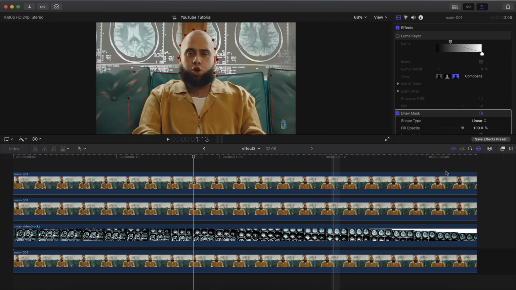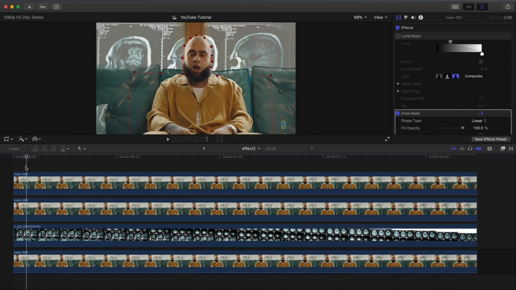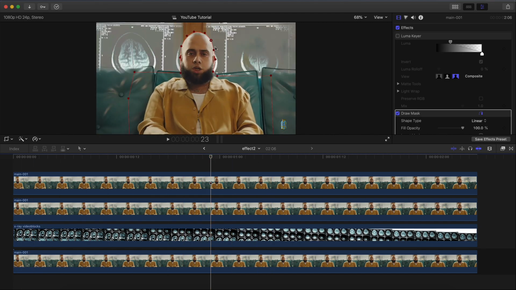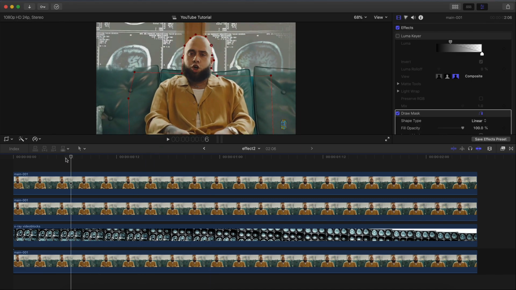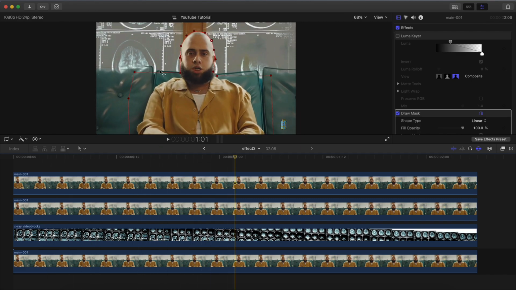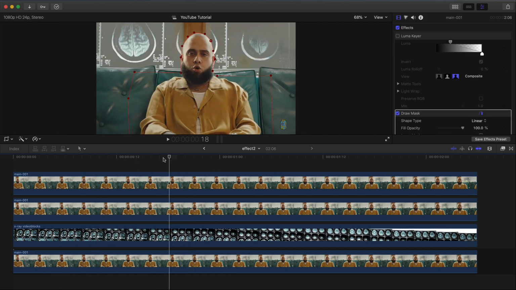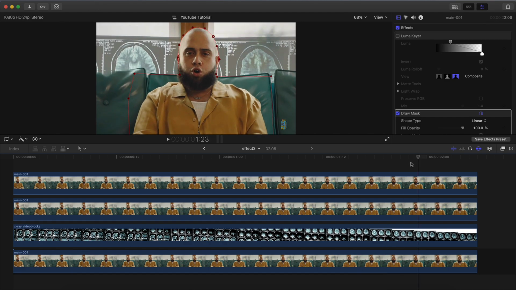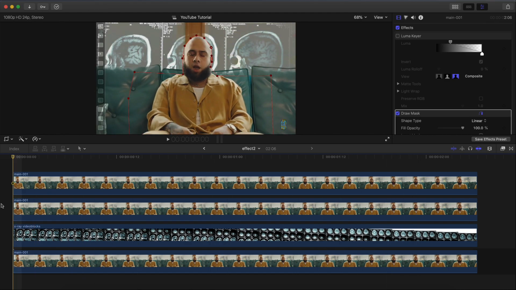All right, so once you're finished moving those control points, you're going to go back and push play and see what it looks like. Yeah, there's going to be some areas that look a little bit weird. And that's just because we added a lot of points. But the fewer points, the smoother it'll look. And now, depending on the video, if you have a video where there's a lot of movement going on, this will still work, but you will have to do a lot more keyframing. But if you have a video that's really simple like this, then it will look really great.